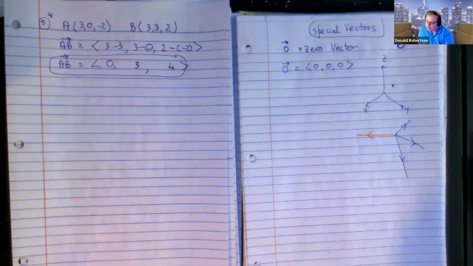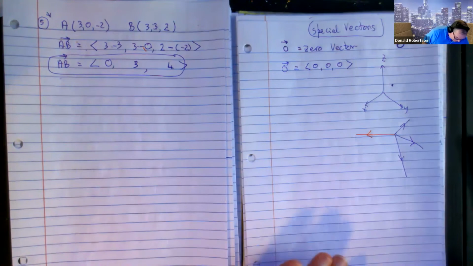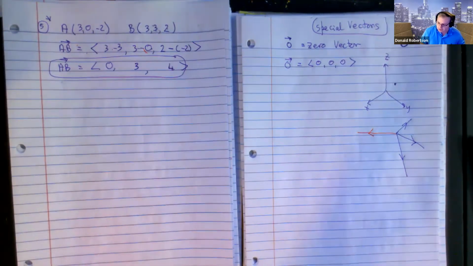You may have had to do some of those kinds of questions. How much force would I need to balance this stress on an object, right? So I don't want the pole to fall over. So what would I have to pull against it to keep it vertical? Zero vectors are useful.